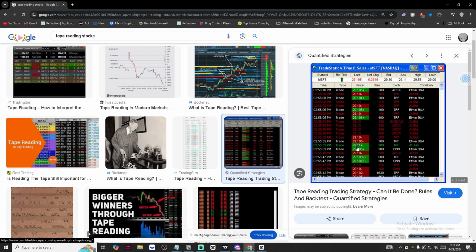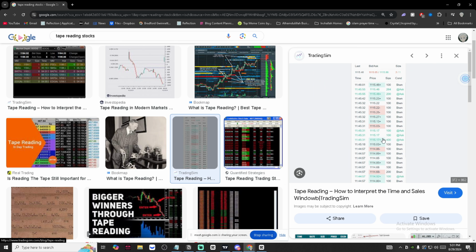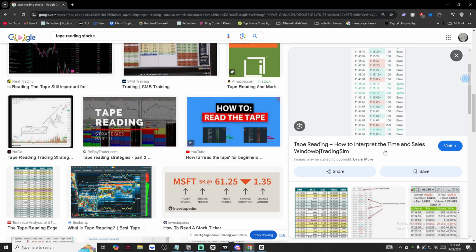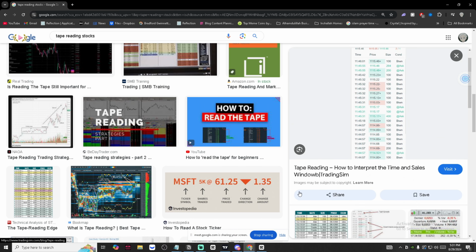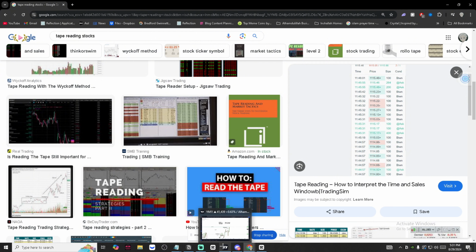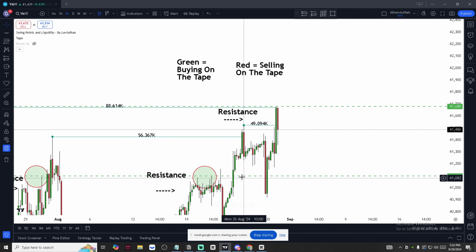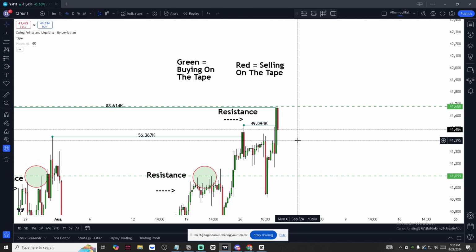You see how there's green boxes here. You're gonna see a bunch of green come in, and then you see the size. That's the amount of contracts they have in, whether it be options, crypto, or pips or whatever. You're gonna be able to see it on the tape. So it's extremely powerful, especially for breakout setups, because you're gonna be able to confirm whether or not the breakout is going to happen. If you see a bunch of buying coming in near the area, you're probably going to be able to confidently get in.